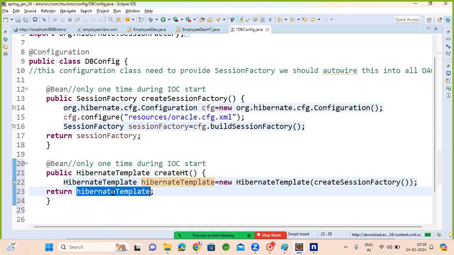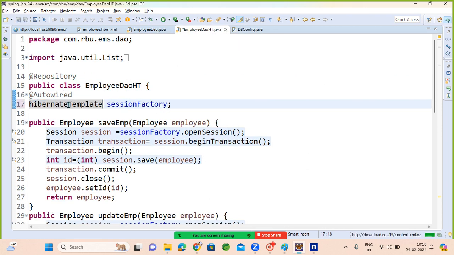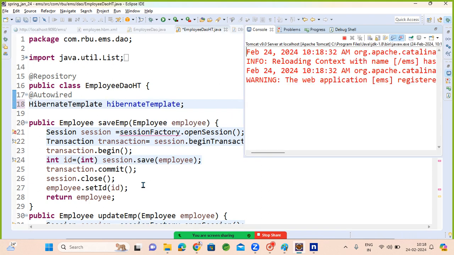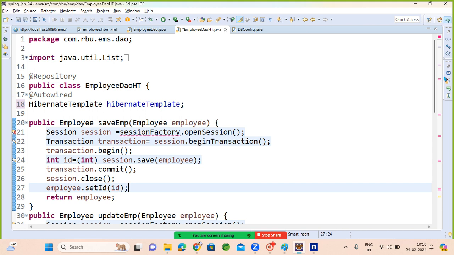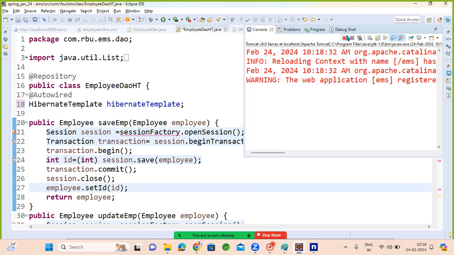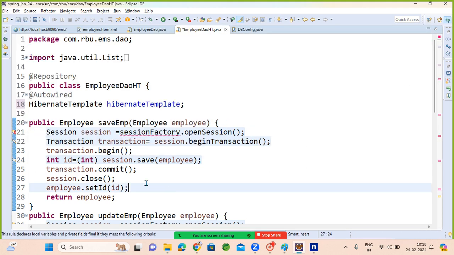Same like your JDBC template. Use this Hibernate template in your DAO class. Just autowire it. Now see, we are writing this many lines, right? Instead, I'll reduce this code.